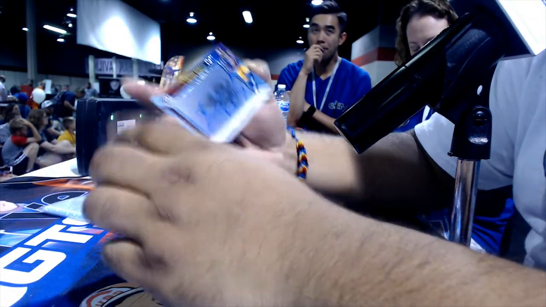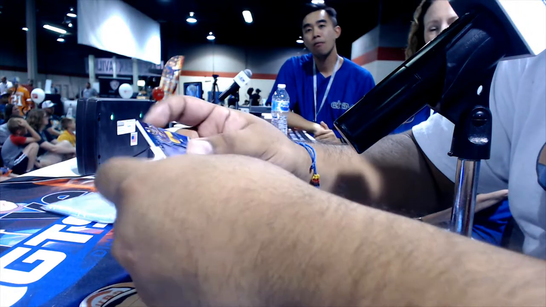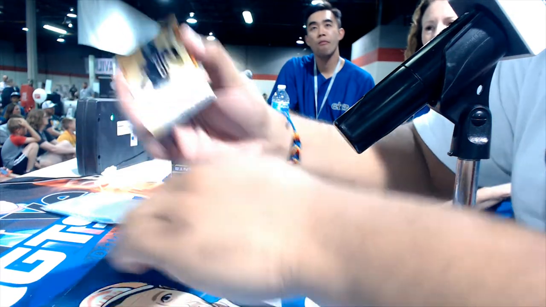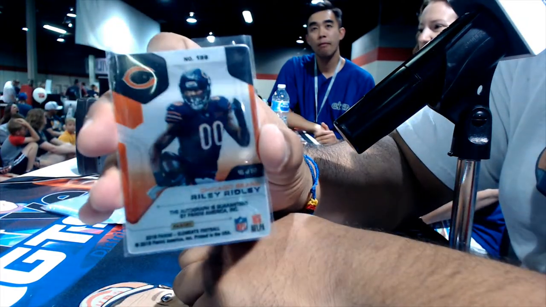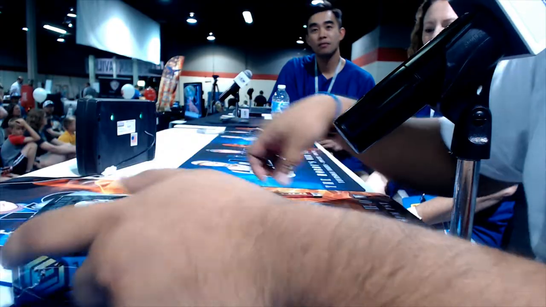For the Rams, rookie 99, Darrell Henderson. Now, we are in Illinois, so it's only right. Riley Ridley for the Bears. Rookie auto, number to 50, pretty sweet. And now it is upon us, the last box. Mojo. Let's get some noise!